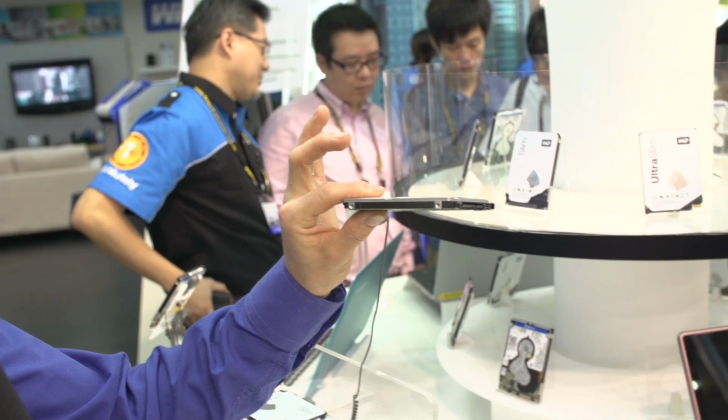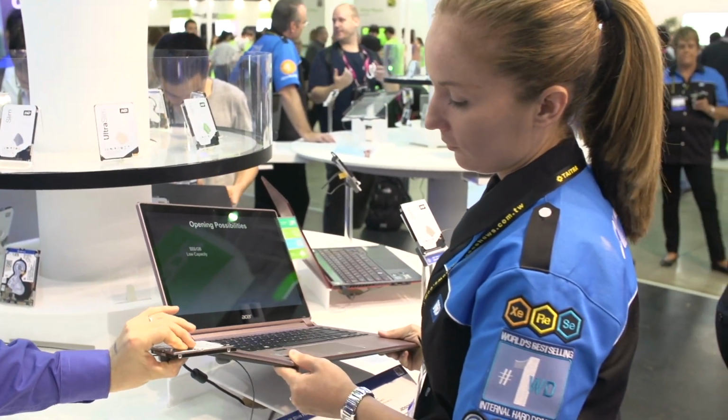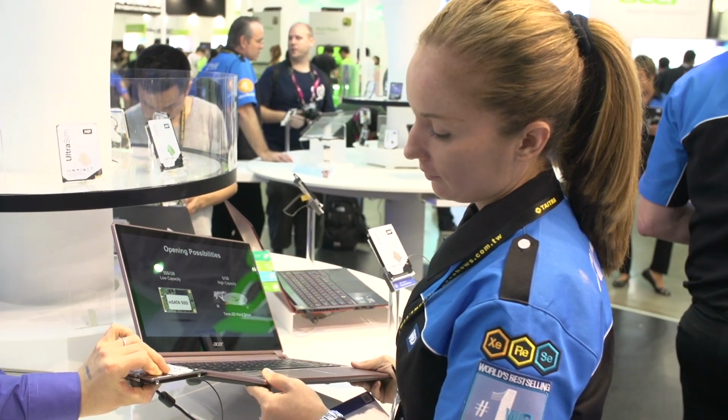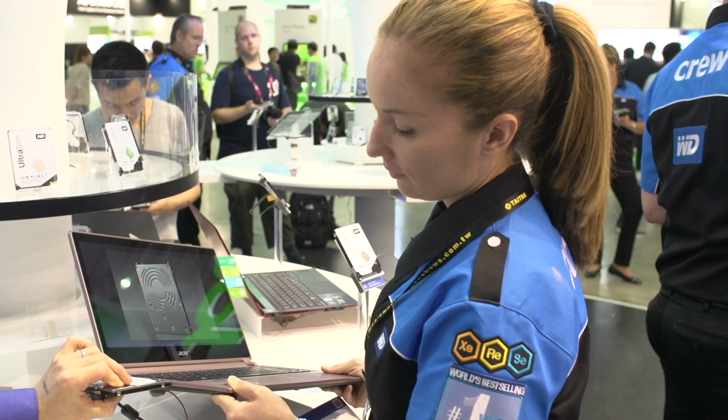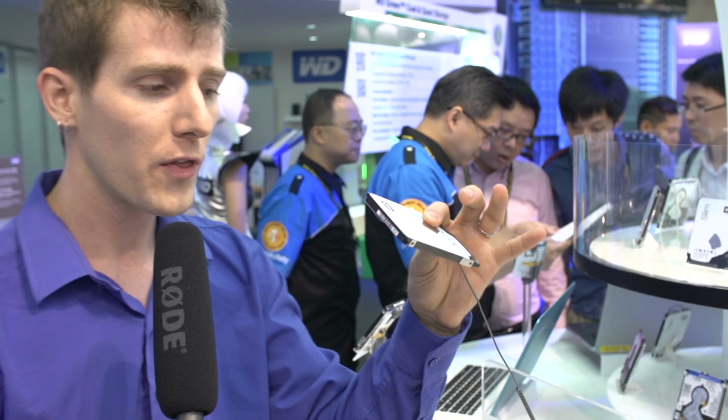Can I get my lovely assistant to hold up a slim notebook for me here? That clearly, with all the other things that need to be inside, such as the keyboard and touchpad and PCB and all that stuff, that clearly wasn't going to fit. So that is where slim 7mm drives came into play. So we were able to get reasonable capacities into these form factors. The problem with 7mm drives was they still weren't that high capacity, and they still weren't really thin enough for some of the devices people wanted.